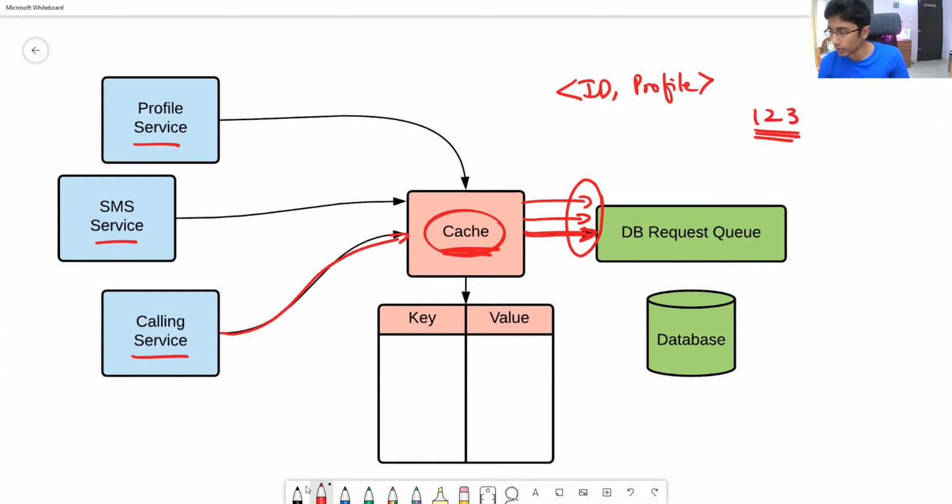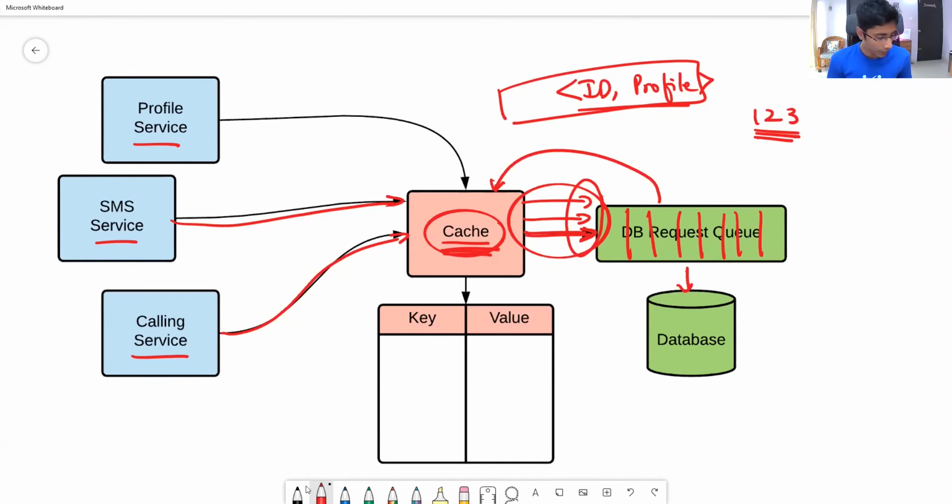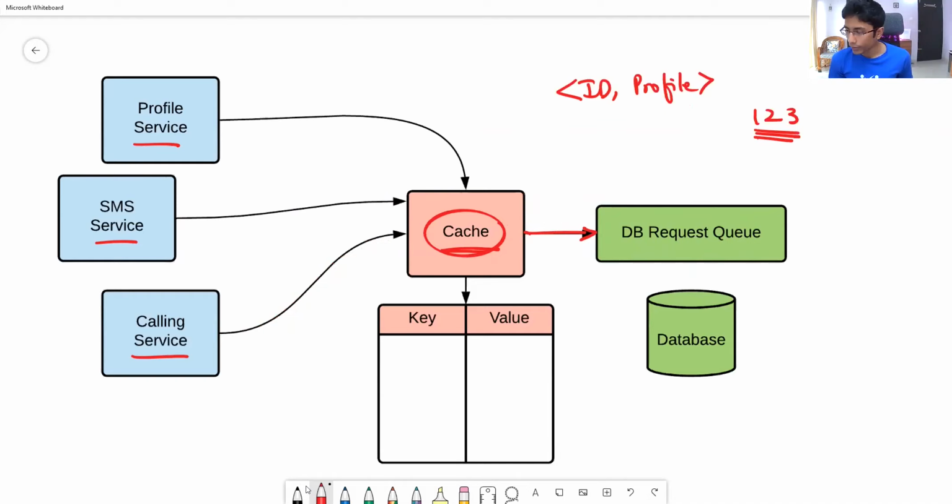And it doesn't take into consideration that it's already asked it once earlier. So the DB queue gets filled up, and then it starts pinging the database multiple times, possibly, maybe a single time. But there's wasteful IO over here firstly. And the second thing is when you get the result, this cache fills in this key, but the other two requests still wait for their own futures to complete. Okay, so this is not great. This is not a good idea. What can we do to improve it?